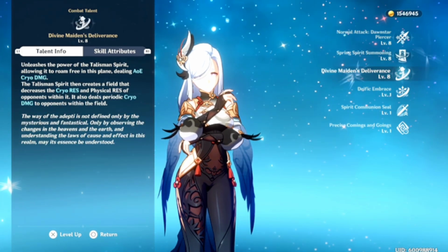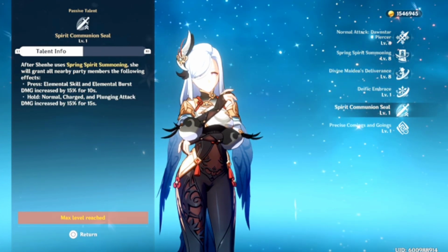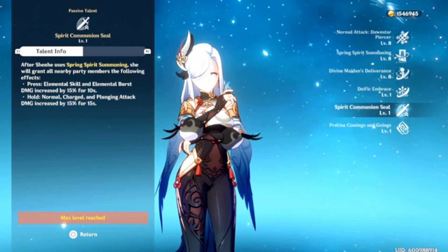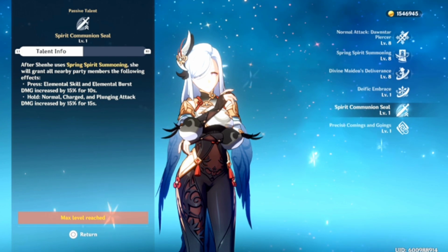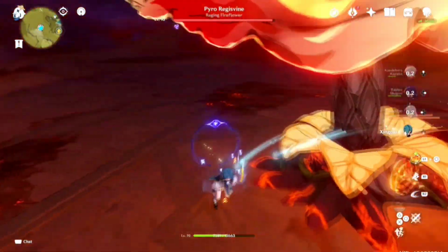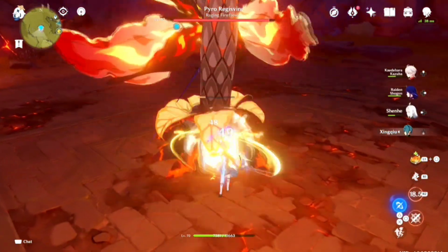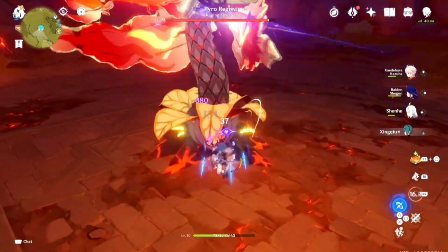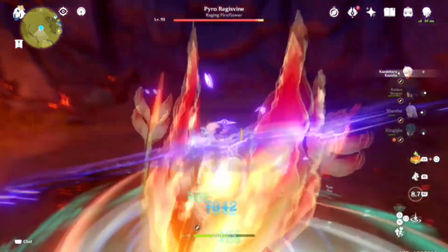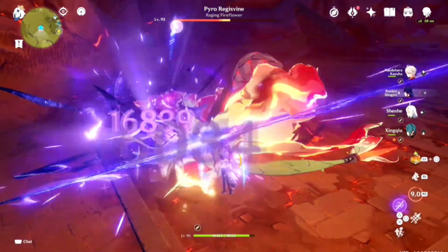So what we're really looking at is, one, the passive right here. This passive, Spirit Communion Seal, what we're always going to be looking for when paired with the Raiden Shogun is to do the press. The reason being is because when we do the press, the elemental skill and elemental burst damage increase by 15% for 10 seconds. That is tremendous for the Raiden Shogun, because we all know that is the bread and butter where you're getting the most damage out of the Shogun. So when you do the Shogun's elemental burst, if you do everything correctly, it's going to be hitting like a truck. It already does, but this is going to help it out even more.